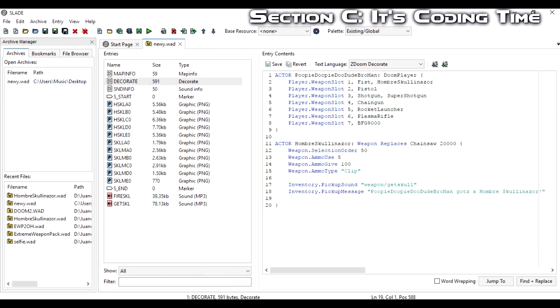Now we can finally work on our states. That's where we're gonna put all our graphics and tell them how to animate all the frames and everything. So for that, let's type states, open, close bracket, and within the states, we're gonna work on our first state, which is the spawn state. When you see a weapon laying on the floor, that's the spawn state. So we type spawn, colon, meaning, okay, what's going on next? What do you want to do? I'll type it in, and then I'll explain.